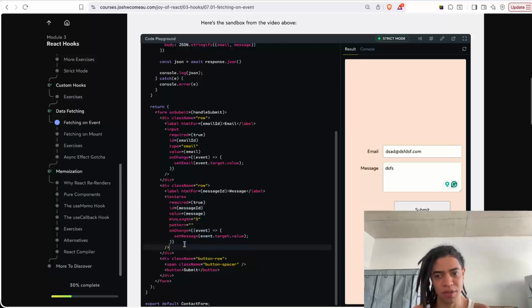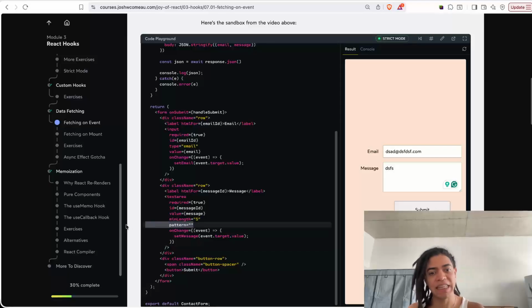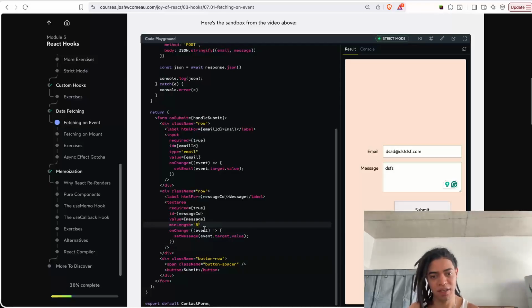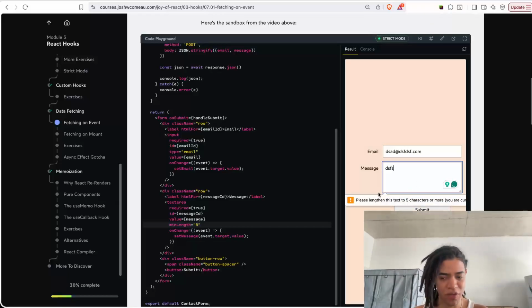Hey, I do want this to be a string, or only numbers, or a given length. So now when you're trying to submit, it will help. So it's up to the HTML to prevent that default behavior.